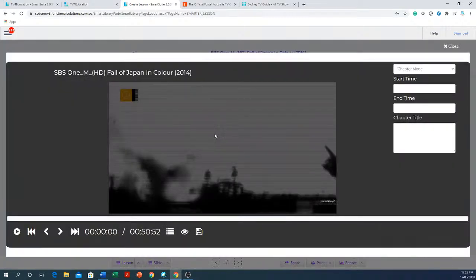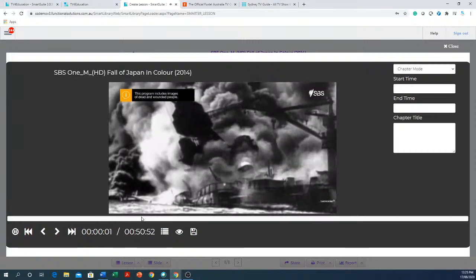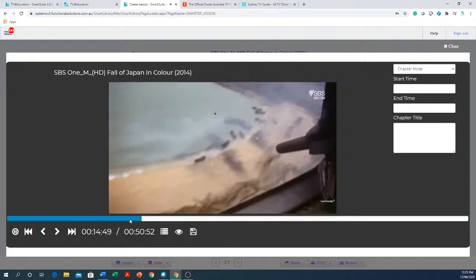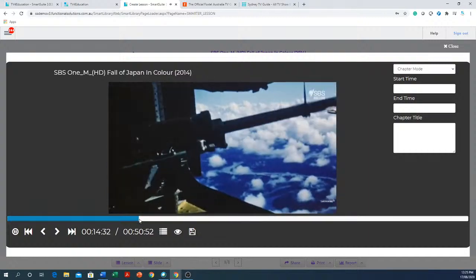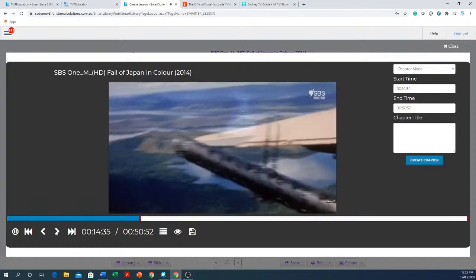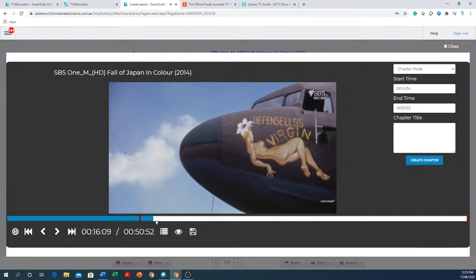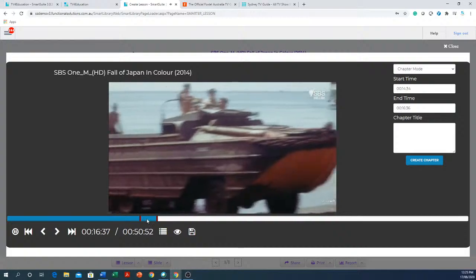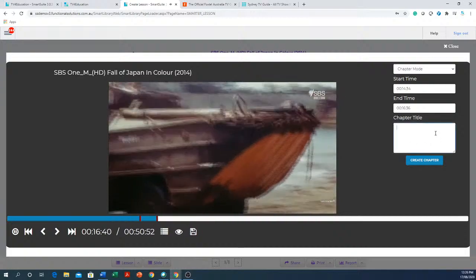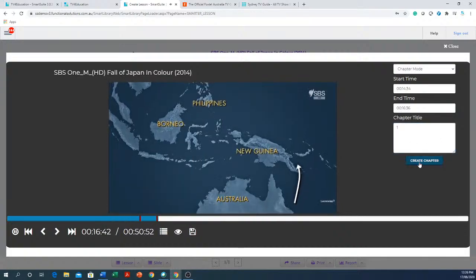The movie will load and the editor's here. Now, don't worry yourself with all these buttons. You're only interested in start of the edit, end of the edit. So press play and the movie will start playing. Go to wherever you want that to be. Okay. And once you get to where you want that edit to be, click on start of the edit, then move it along to wherever you want to go in that movie, and then go end of the edit. That's it. I only want that section. That's chapter 1. Click on 1 and go create.